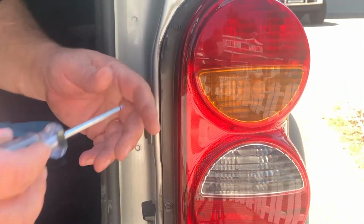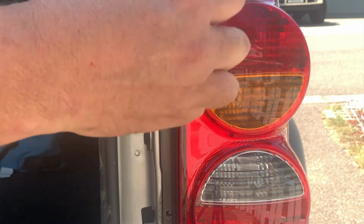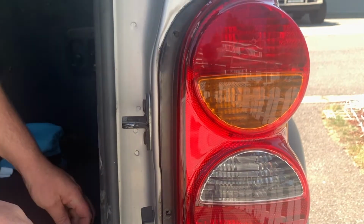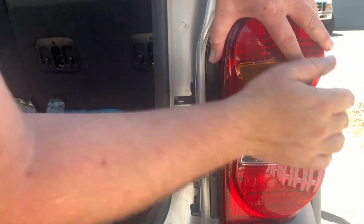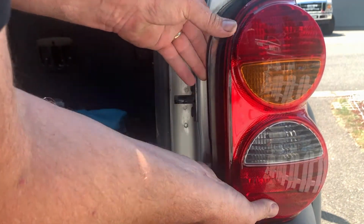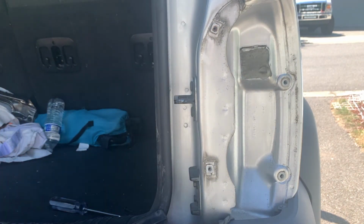All right, we'll start here on the right side. I think there's just these 2 Torx head T20 screws on the passenger side. This is going to be a lot of fun. I believe these just pop out kind of somehow. Yeah, they're just studs on the back to go into the plastic clips. So that one comes out, and then the other side needs to come out.